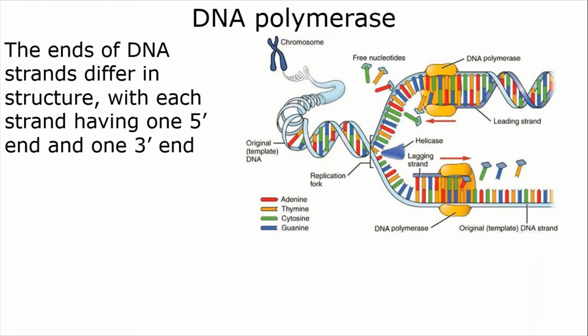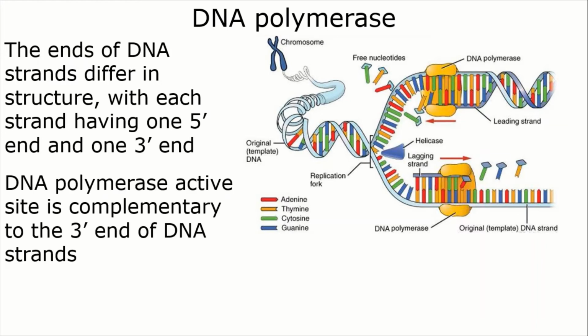Now if you visualize a DNA molecule, if we think about the top end of it, we've got the top part of our two DNA strands. One of these strands will be a 5' end and the other will be a 3' end. This is because DNA is what's known as an anti-parallel molecule. So one strand will run with its 5' end at the top, in a 5' to 3' direction, so its 3' end will be at the bottom, and the other strand will have its 3' end at the top and its 5' end at the bottom.